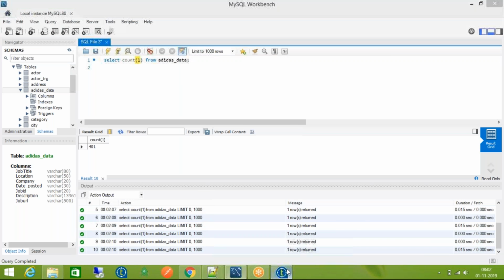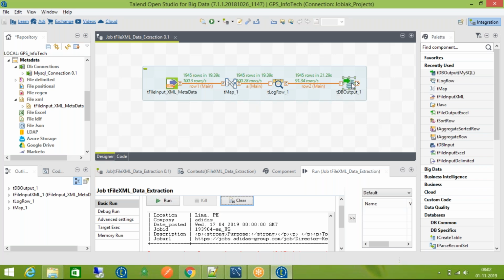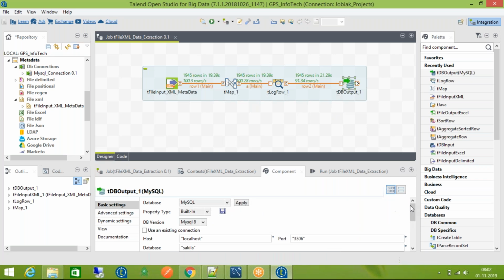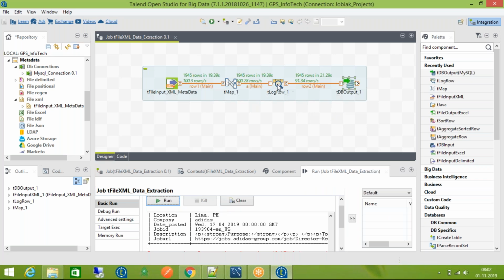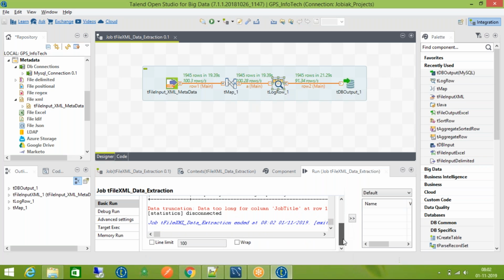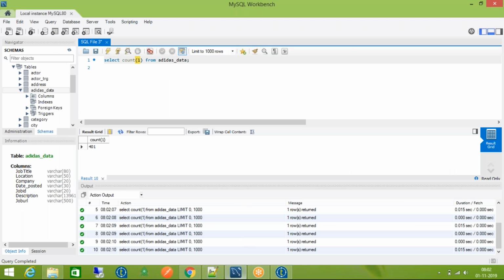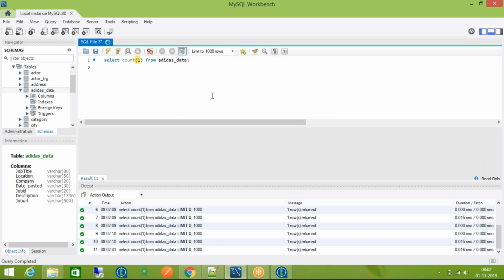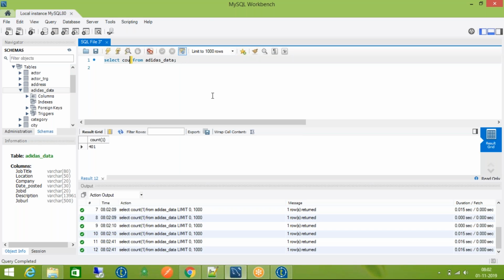Let's see what it is. You will get this kind of issue: data is too long for job title. For this job title, the data is not sufficient to fit, so it is discarded.